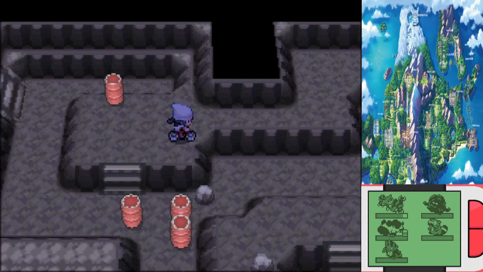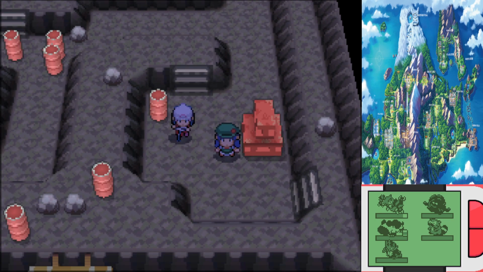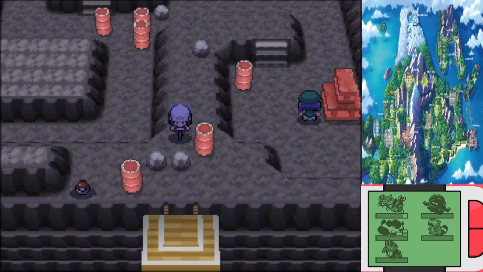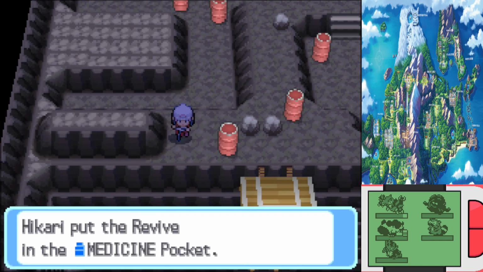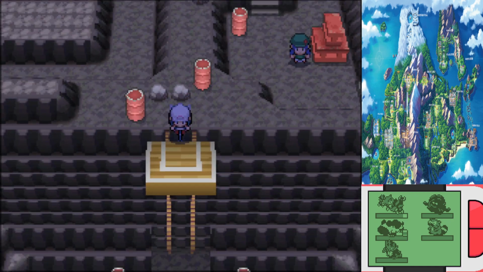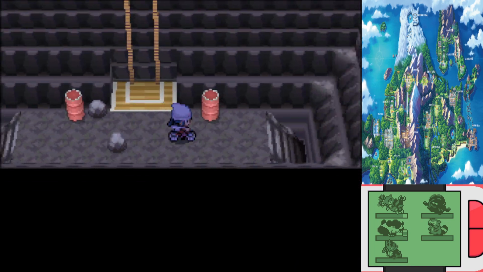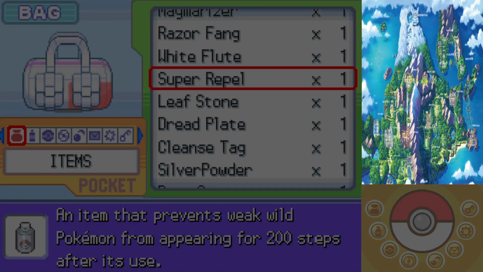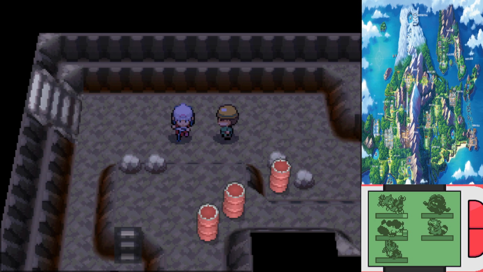Here you can find an Escape Rope. And I'm starting to run out of repels. Over this way, you can get yourself a revive. And I'm definitely going to have to deal with the repels, do I? Because this is the way to go if you want to progress onward through Iron Island. Right over here is not a required area, thankfully. Oh, I didn't mean to do that.